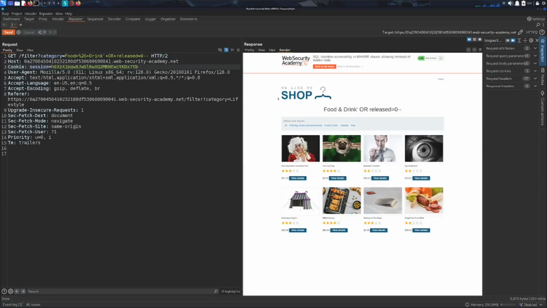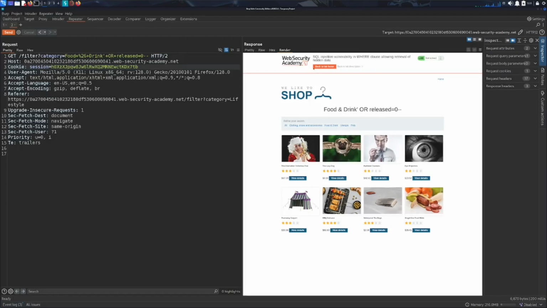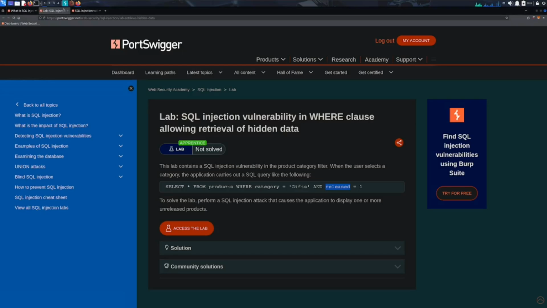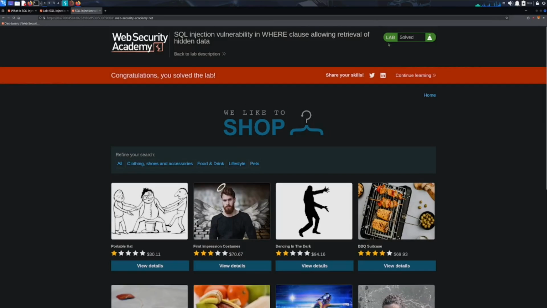Right, and if we compare this back to our previous response using these two buttons up here, we see we get double the amount of items. So if we refresh the lab page, they do automatic detection of it, and it notes it as solved now.